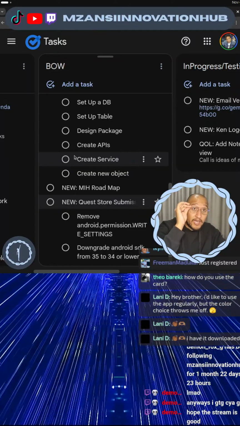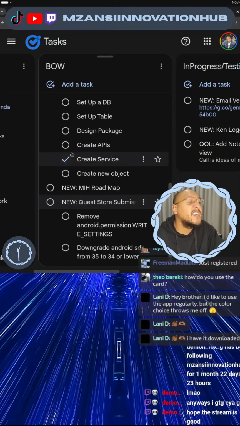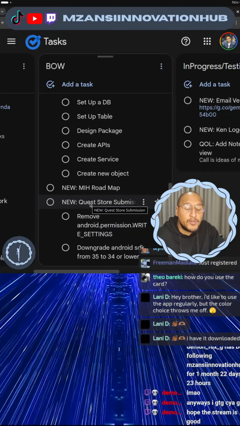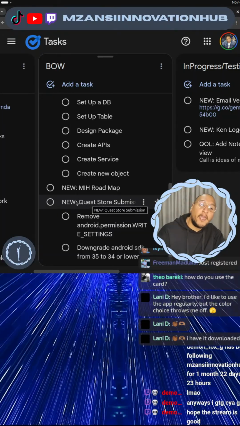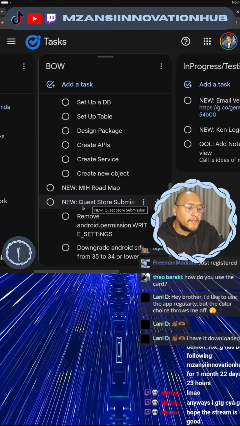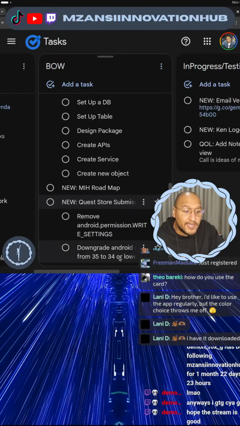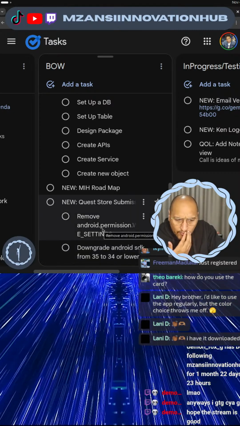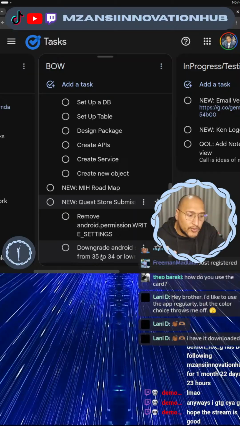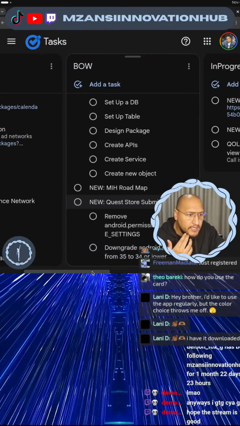And also they are currently working on the Android SDK version 34. I think they recently moved to 34. But MIH uses the latest SDK of Android, which is Android 35, I think. Yeah, you see it over here. Downgrade. So I'll have to downgrade MIH to 34 in order to access this. So I'll just wait for a bit, and I'll see. I'm sure Meta one day will update to the latest version of Android to keep up to date with all of their stuff. So that's our book of work.